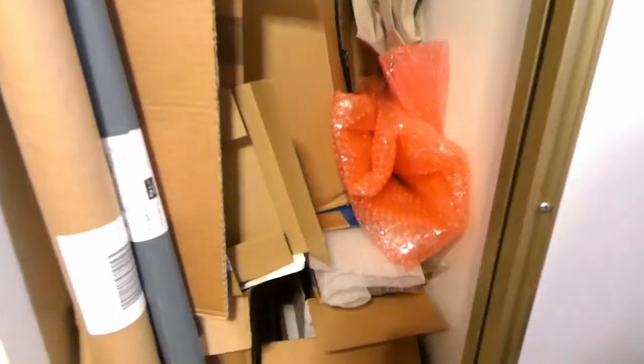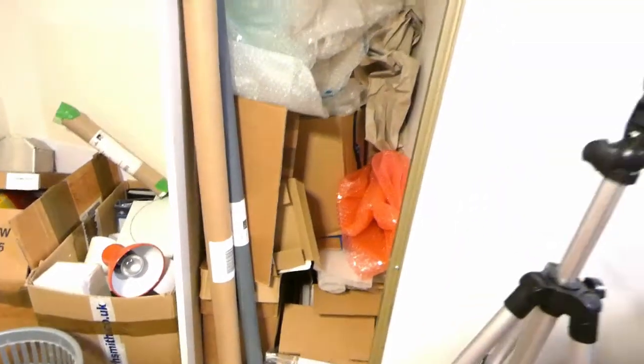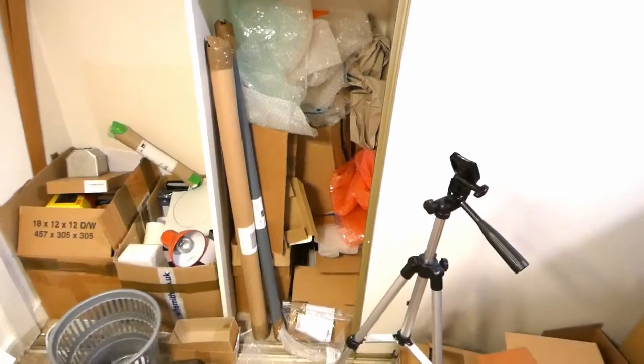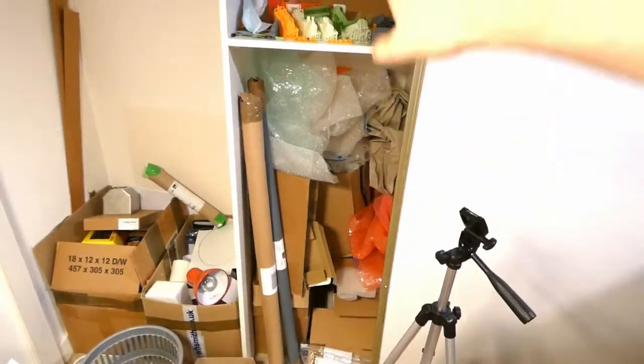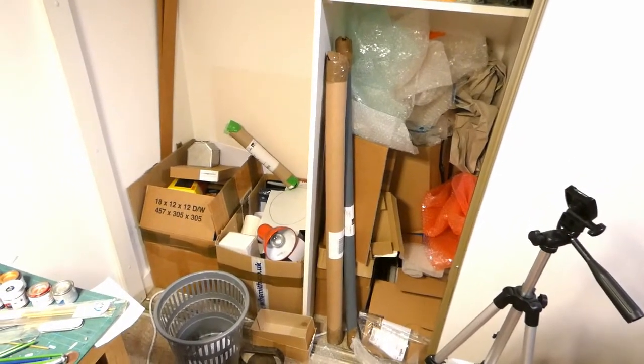So, if we have a look all the way down in this little hole here, if we go in there, I don't know if this will pick up, in there somewhere is a plug socket with a switch on it. That means that every time I want to use my workbench, I have to reach into that, turn it on, and what usually happens is I knock all the boxes and bubble wrap and stuff out, and everything goes everywhere and it's very annoying.